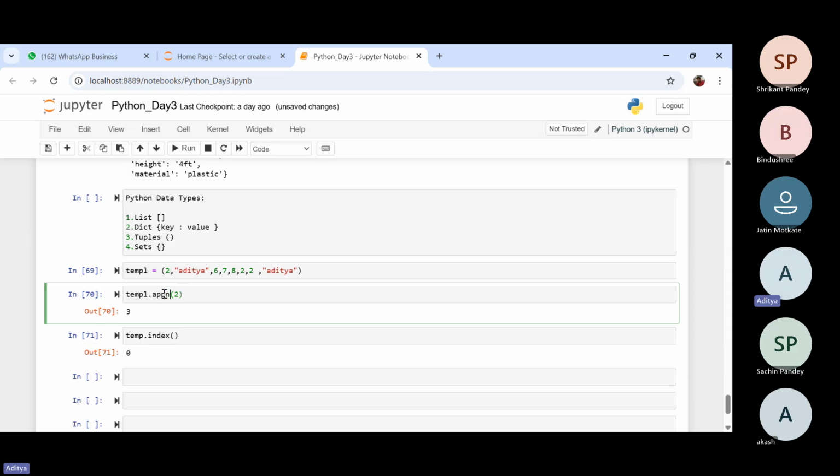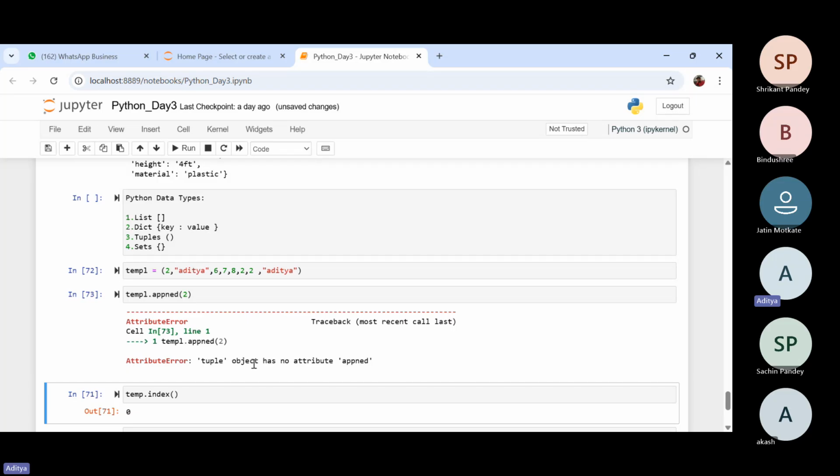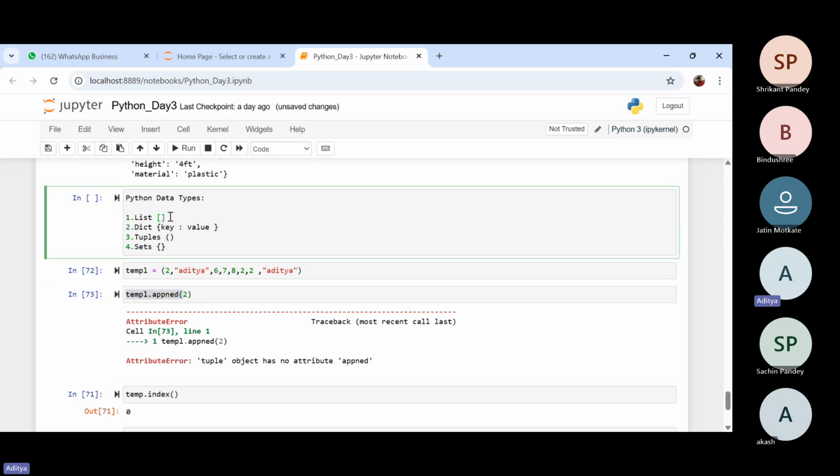Now, can we do append? You see, tuple object has no attributes append. It means if we have defined this tuple, we cannot update values here. We cannot change. But list is a data type which allows us to do a data modification, present in that list. What are the elements present in that list, we can do the modification on it.